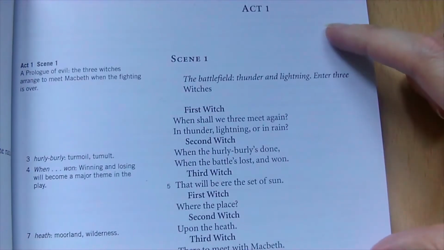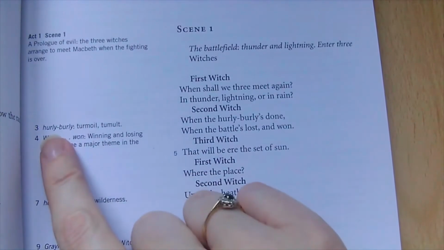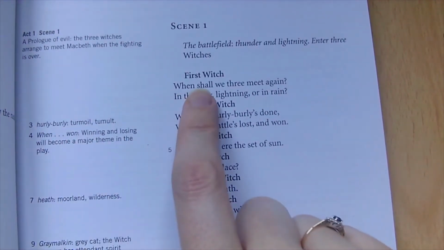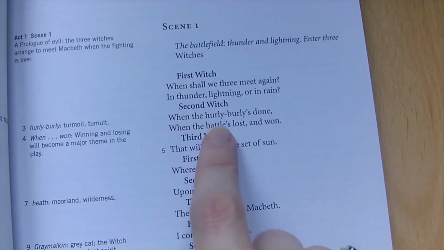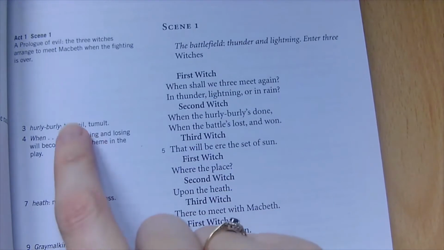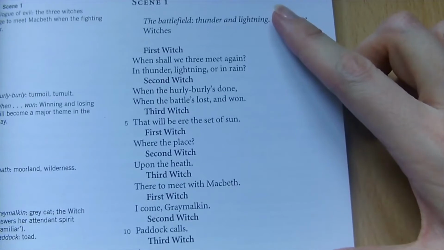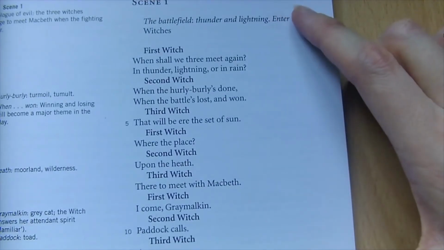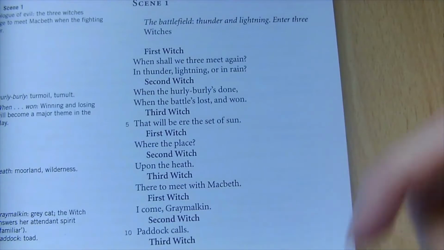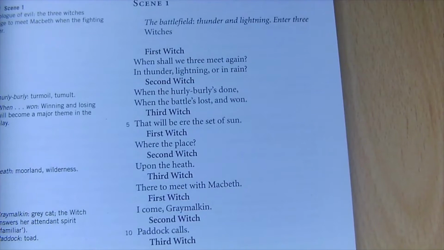Now this version's good as well because it will provide you with some notes along the side. So if you look, for example, here, number 3, so that's on line 3. So 1, 2, 3, "when the hurly-burly's done", it will actually explain to you what some of these phrases mean. So you can use that as a way to decode what's actually being said in the text. Another thing to keep in mind when you're reading Shakespeare is that Shakespeare used a lot of metaphors with what he was describing, and if you try to picture what he's saying, it makes it a little bit easier to understand.